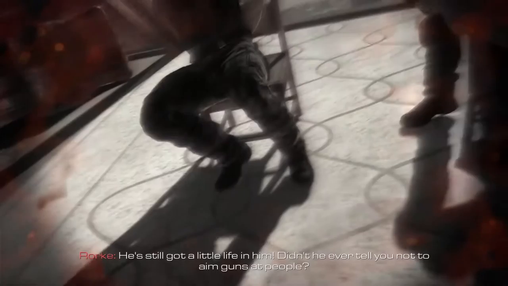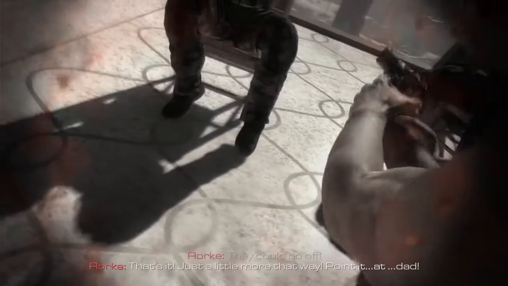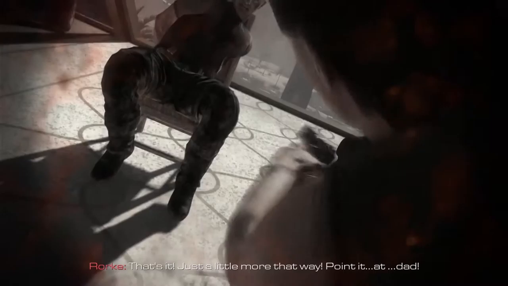Shoot him already. Oh, he's still got a little life in him. Didn't he ever tell you not to aim guns at people? They could go off! Now what the hell? Just a little more. That way. Rourke, stop. Point it.